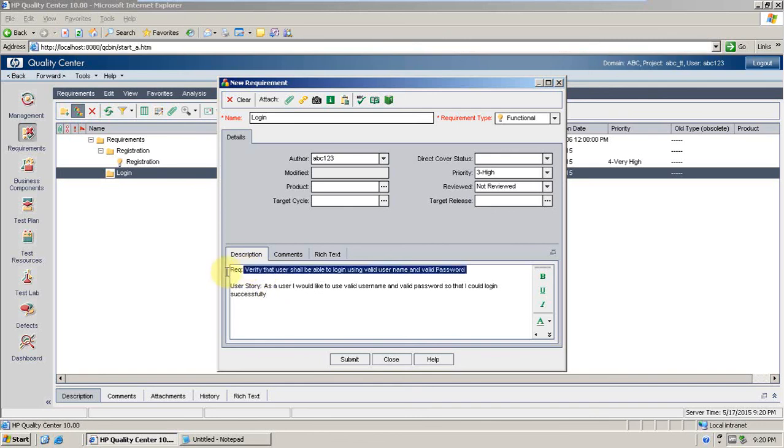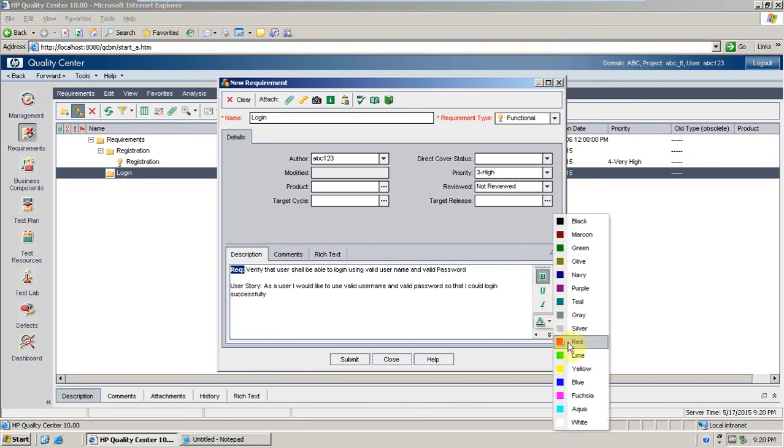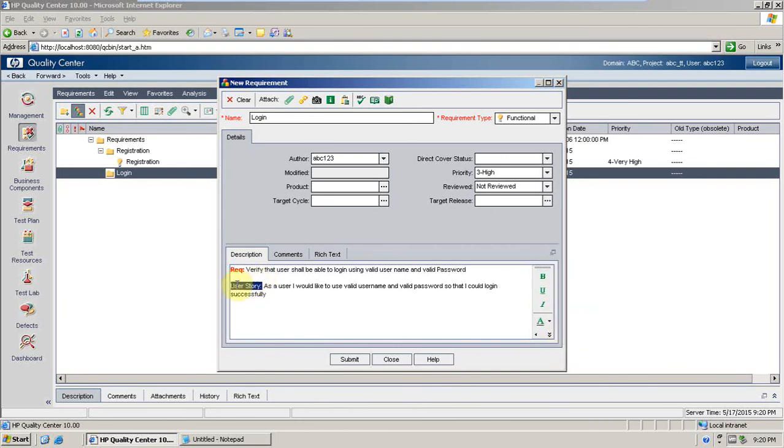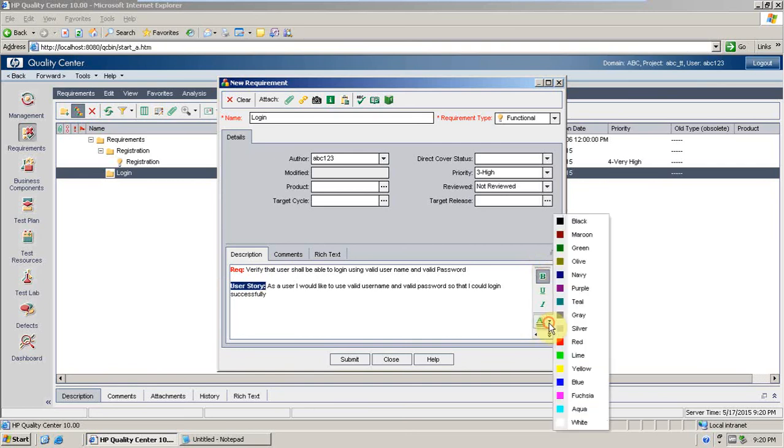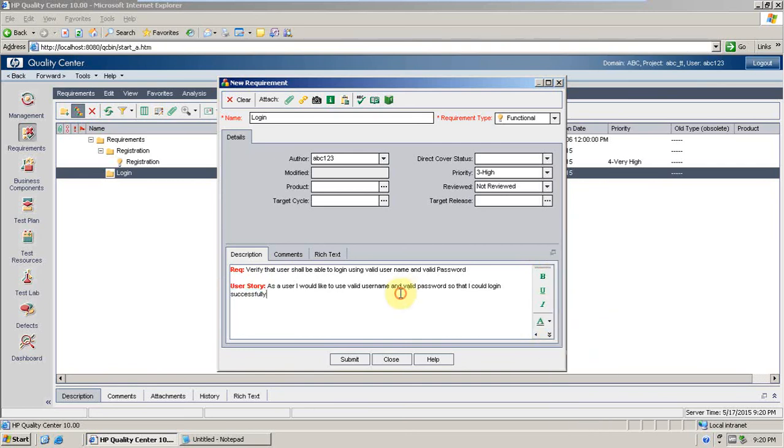So I mentioned the same thing in a different way. I want to have here login successfully, and I'm gonna submit it.